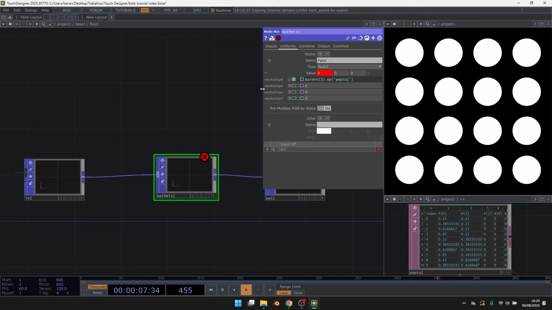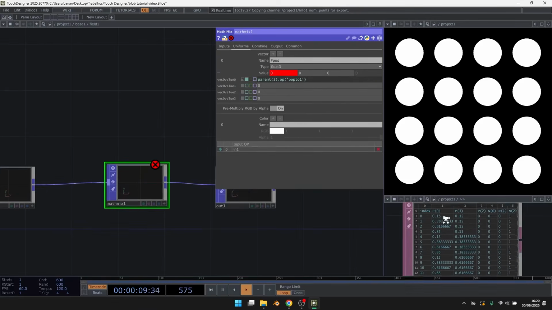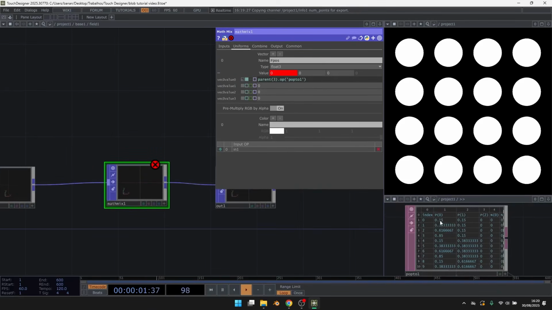So I'll select this, and I want this row here. So I will call my parent digits. It is a string.